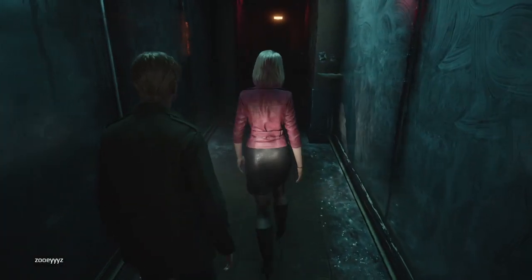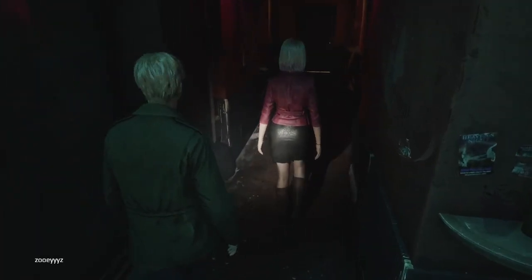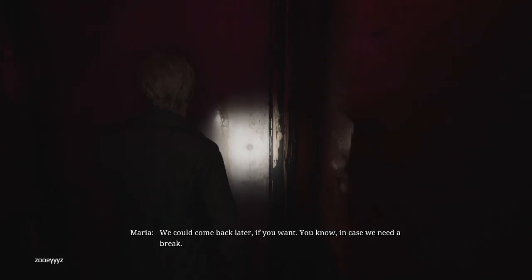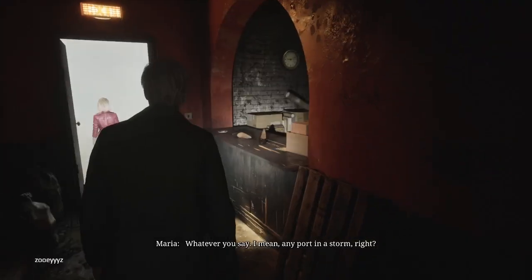Go. Really? That wiggle hip was not by accident. Mm-mm, no, it's not. You could come back later if you want. You know, in case. I am a married man who clearly was an alcoholic and may or may not have been sexually or physically abusive. I do not want to hear it.